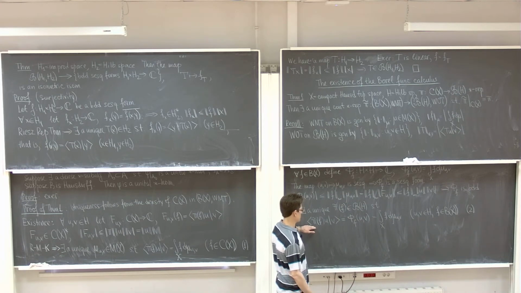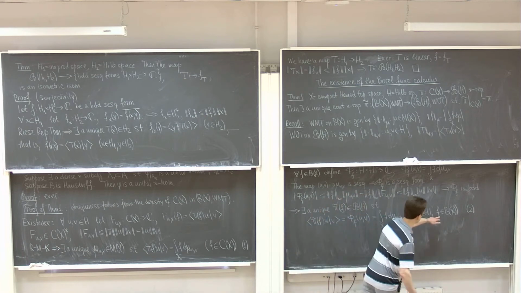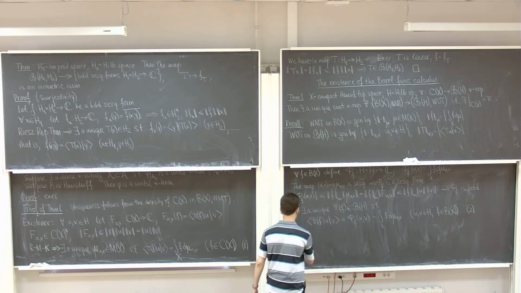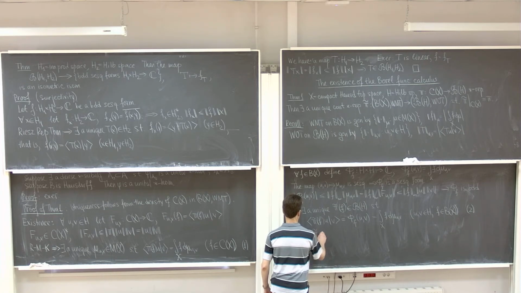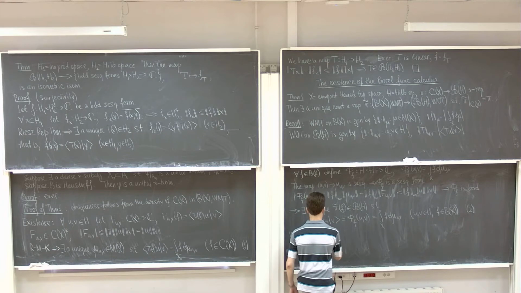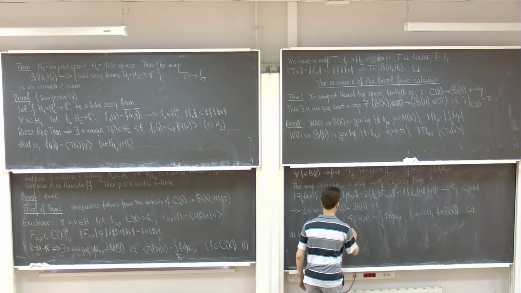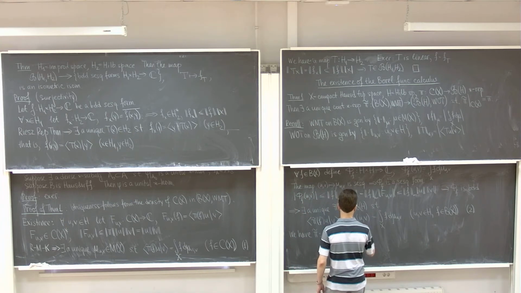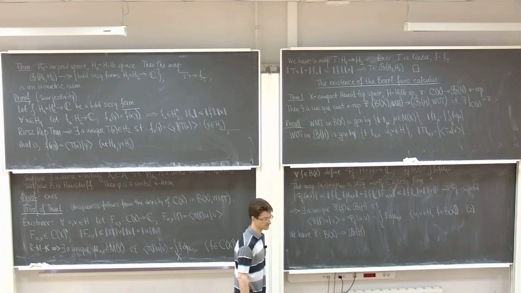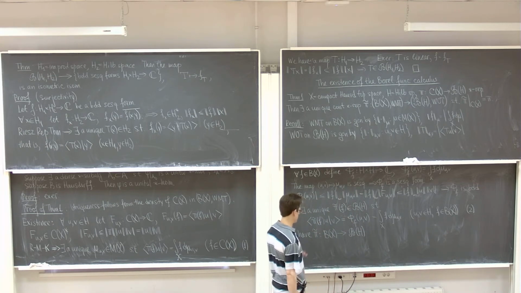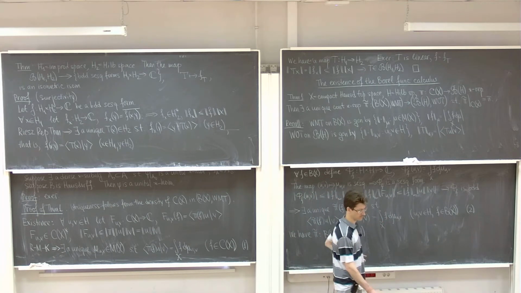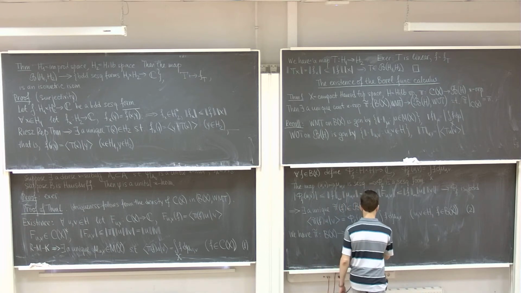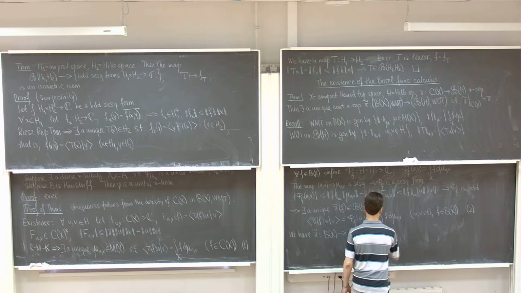Now, this construction makes sense for each bounded Borel function, and so we obtain a map, pi tilde, from the algebra of bounded Borel functions to the algebra of operators. And formula 2 easily implies that this map is linear, because the integral is linear. Formula 2 implies that pi tilde is linear.